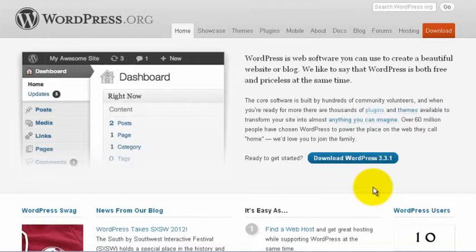Now, although you can install WordPress themes automatically from the WordPress dashboard, in some cases, especially if you have just purchased a premium theme that is not available directly from the WordPress dashboard, you will need to install it manually. So in this example, I'm going to show you with one of the free themes available. Just go to wordpress.org, then click on themes.